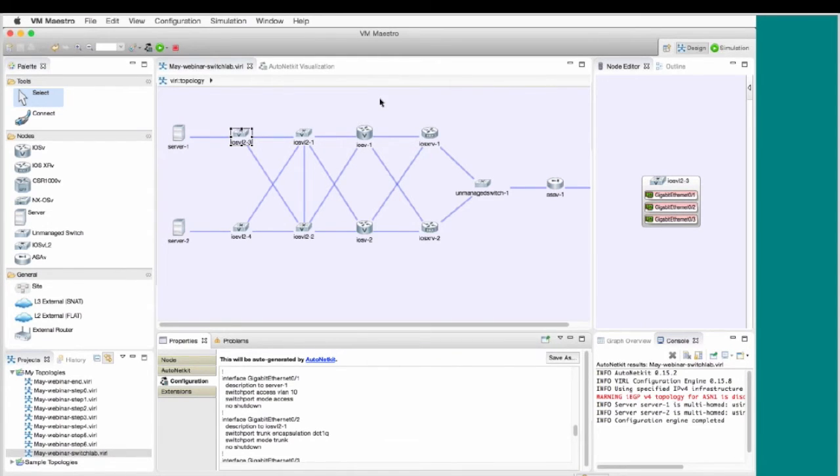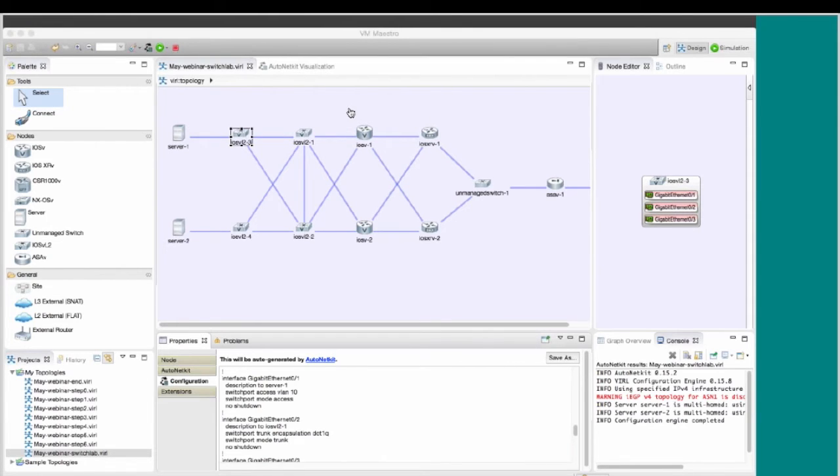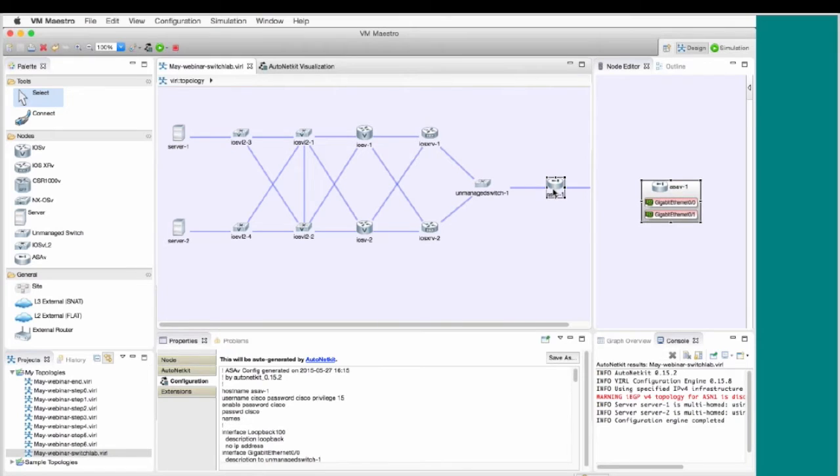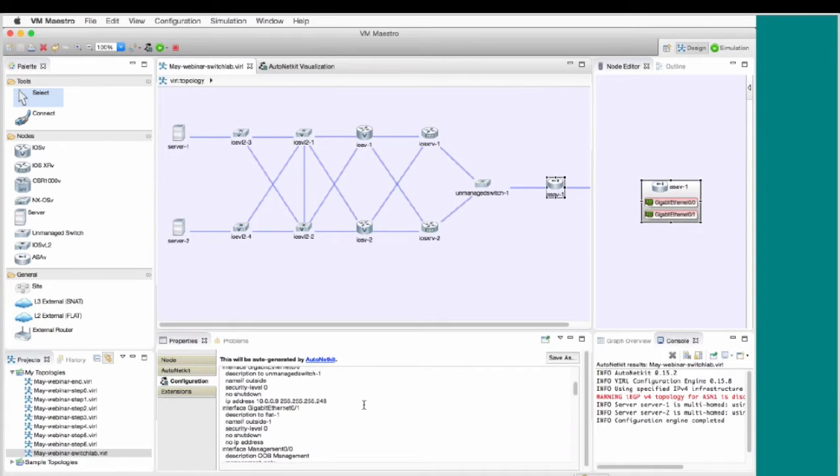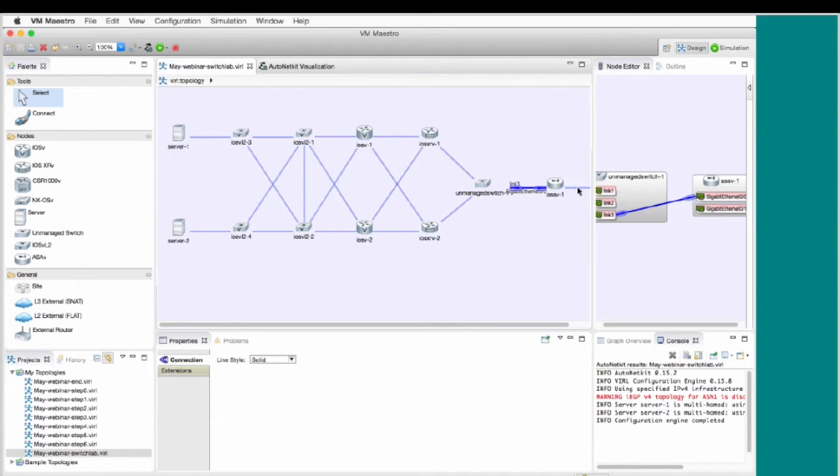Finally, let me see the other piece. The other piece that we have here is, of course, the ASAV node. If we look at his interfaces, we'll see that interface GigE01, GigE00, they're both set to security level 0. In general, we like to set separate security policies on the inside interface versus the outside interface.